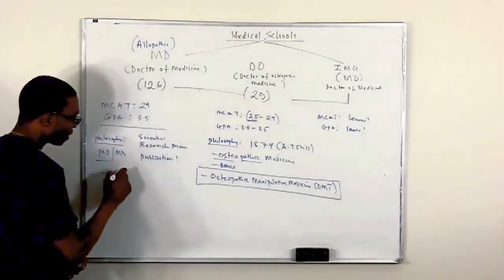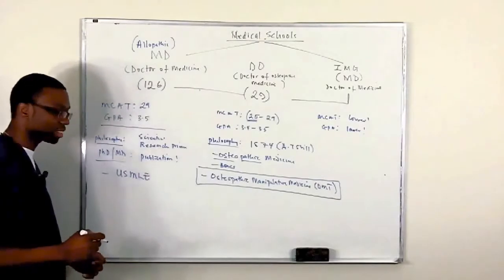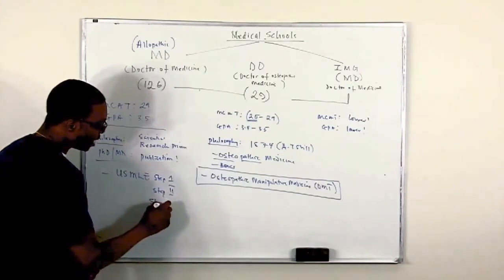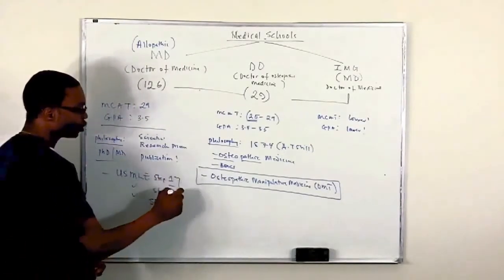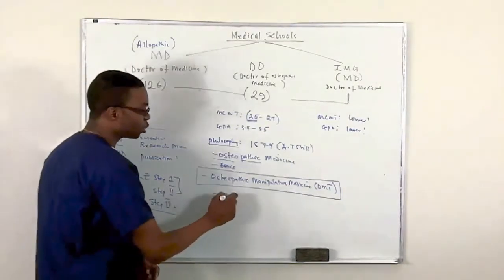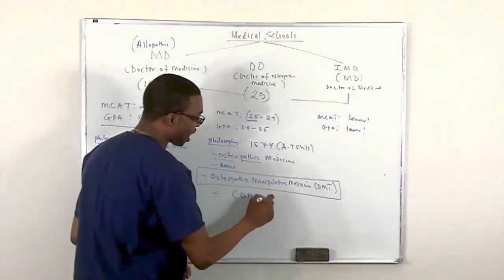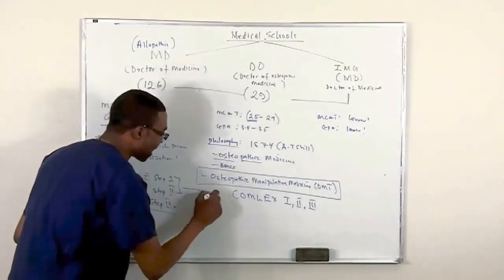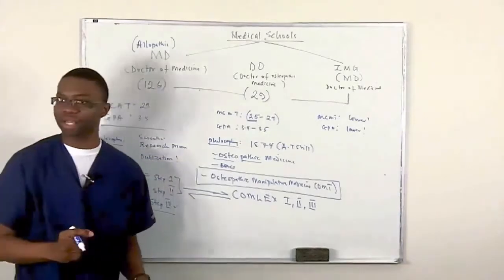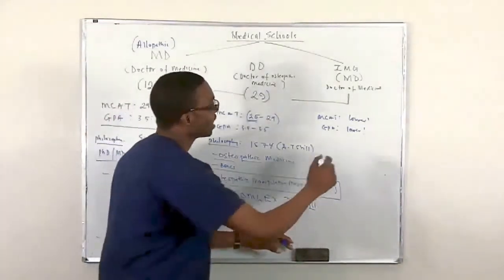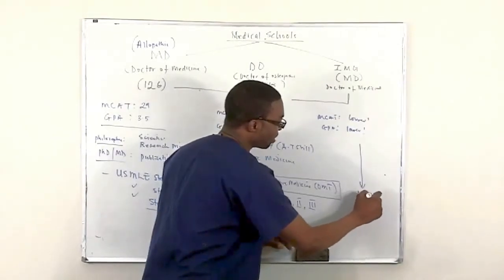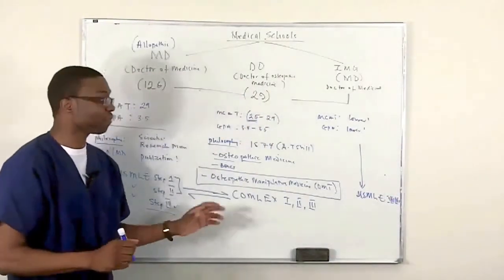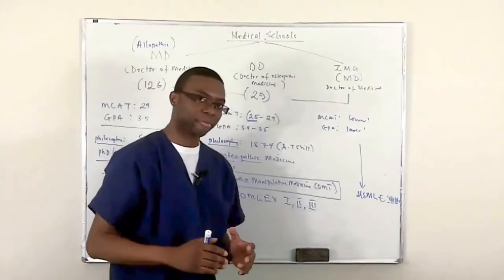Licensing Exam. So if you go to an allopathic medical school, you can take the USMLE Step 1, Step 2, and Step 3. You've got to take 3 board exams. You take the first 2 in your medical school, and this one in your residency. If you go to an osteopathic medical school, we take the COMLEX Level 1, Level 2, and Level 3 exams. These exams are exactly equivalent. They're equivalent board exams, and IMGs also have to take the United States Medical Licensing Exam, Step 1, Step 2, and Step 3, in order for all of us to get into residency.